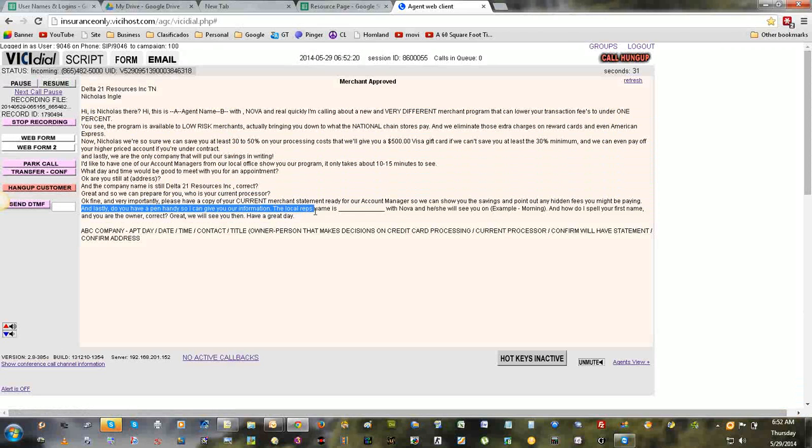The local rep's name is... okay, the reason why we do not read this line is because we do not know who the rep is going to be. As you know, there are many businesses and it depends on the roster of the manager who's sending out the agents, all right? So we don't know who is going to be attending that appointment. So we never read that out.